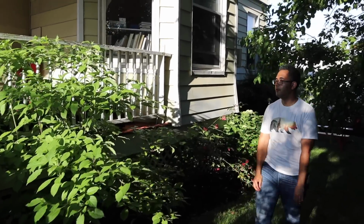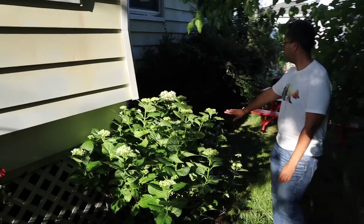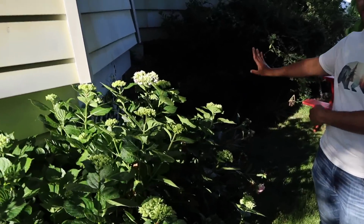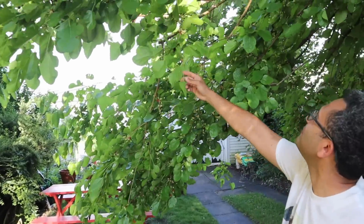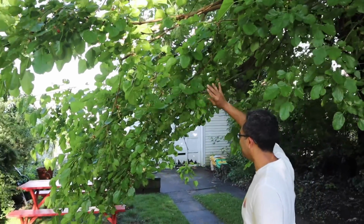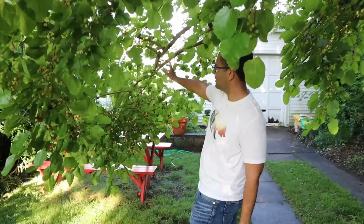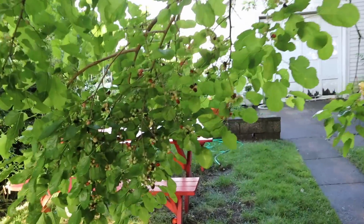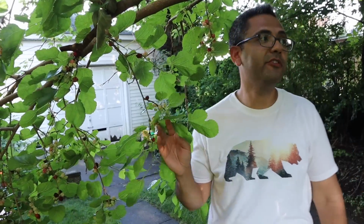And if we come further out, I have more hydrangeas here, a peony back here that just was in bloom and it's gone. But while it's here, we did enjoy them. This one is a big mulberry tree, and it's full of fruit right now. If you want to get a shot of all the ones that are here, yes, because they're really easy to pick, since the tree comes down. So yeah, it's really nice to have this tree here.